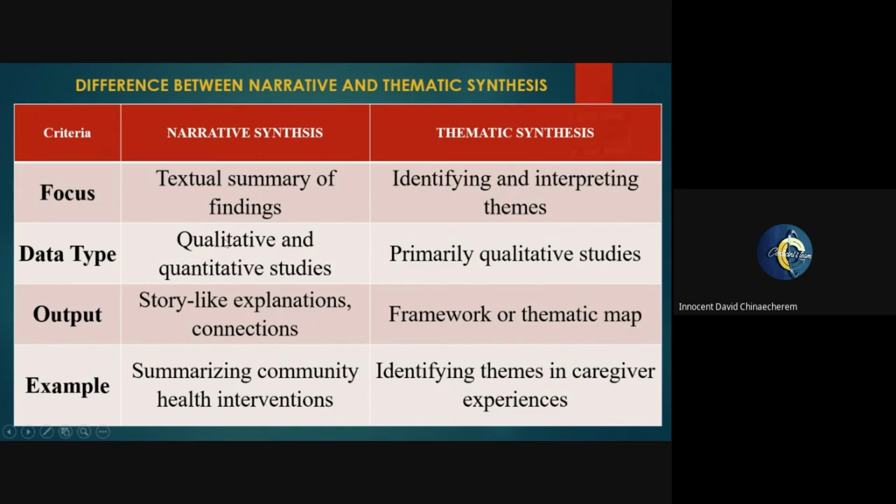In the narrative synthesis, we can combine both qualitative and quantitative studies in our summary while we are discussing the themes. Unlike in a thematic synthesis, where our focus is to identify and interpret themes, and it's primarily when we have included studies that are qualitative. And the output is a framework like a thematic map, where we see the themes of the experiences that those participants are giving. An example is identifying themes in caregiver experiences.